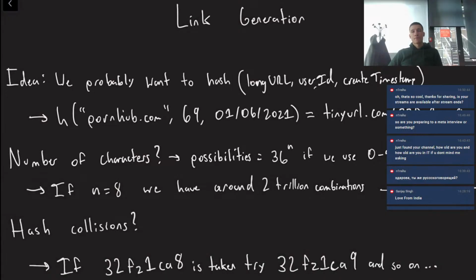So it is possible, if we really wanted to, to basically just have some monotonically increasing sequence number for all of our short links. But I think that's a pretty bad idea, because then you basically need to lock on that number every single time for every single request that everyone's making, so you can actually generate that short number. Instead, what we should probably be doing is generating those links out evenly across our system. And the way that we can do this is using a hashing function. I think just to continue to make sure that we get very evenly distributed links, we should probably put in things like, in the tiny URL case, the long URL, a user ID, and a create timestamp. So we've got one example of that over here. And as you can see, it's going to output some sort of string for us to use.